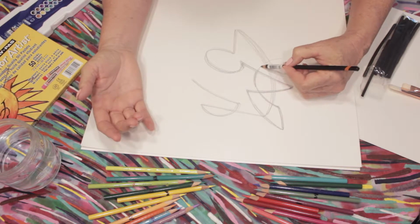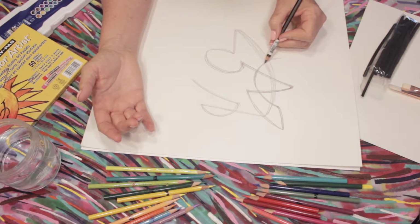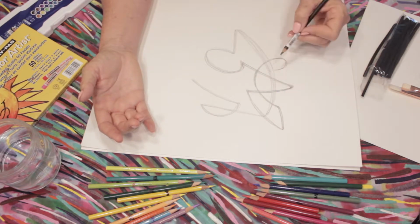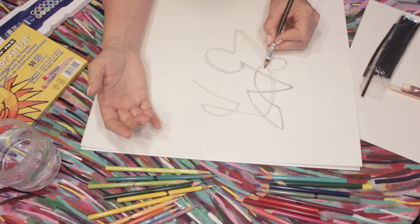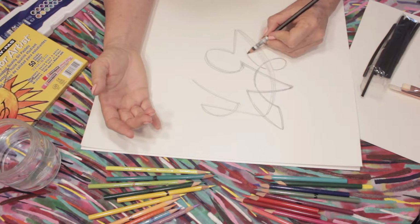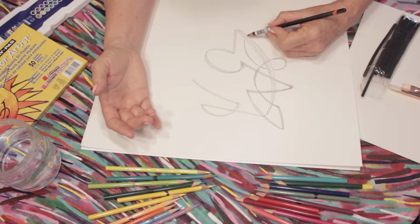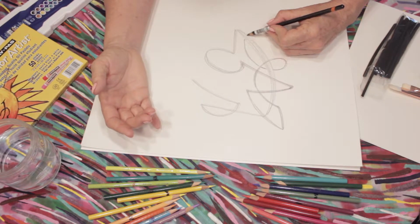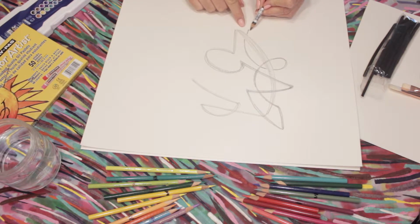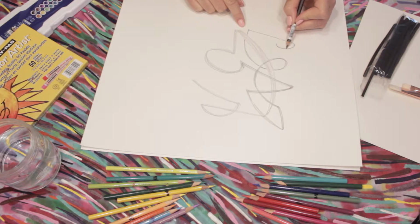So I'm kind of playing with this, alternating the straight line and the curved line, but I'm doing it actually kind of slowly and having some fun with it. So it's a lot like doodling, and yet I'm not helicoptering around. I could have gone right over the top of this one. Usually I would do that if I were drawing fast, but because I'm drawing slowly, I can make this one curve and keep curving and go underneath over here too. So this gives you a lot of options when you can pick up your pencil, but I'm going to continue to suggest that you make your lines continuous and that you make them change from going straight to curved.